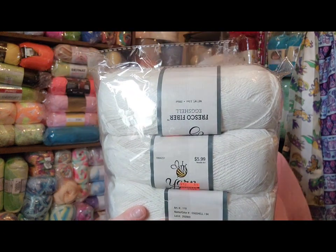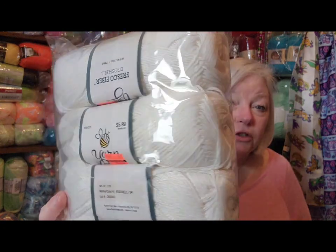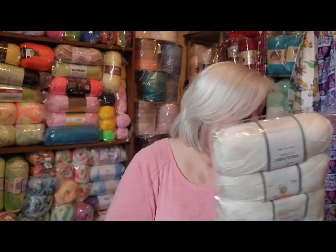Chloe wants hers more. She's got high-waisted bathing suit bottoms, and so she wants it to come to the top of her high-waisted bathing suit. And then we both decided that we like the split on the side better than the split in the middle. And Chloe wants hers all one color, that's what she likes. So she picked out this fresco fiber yarn that is a 3-weight yarn that I got at Hobby Lobby on clearance last year, and this color is called Eggshell. So she's just going to do this off white, and so that's what's coming up next.